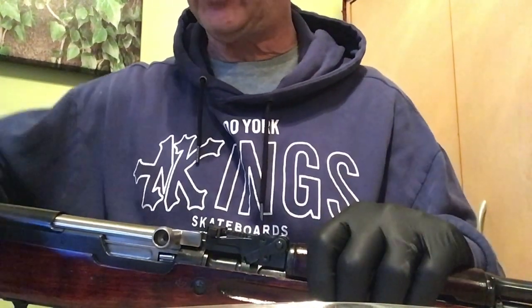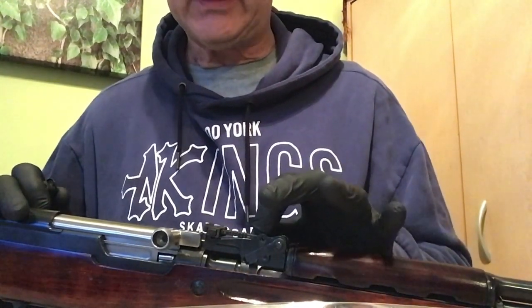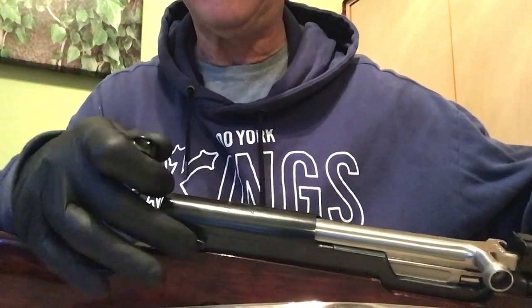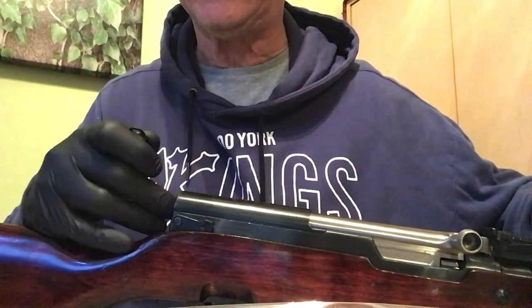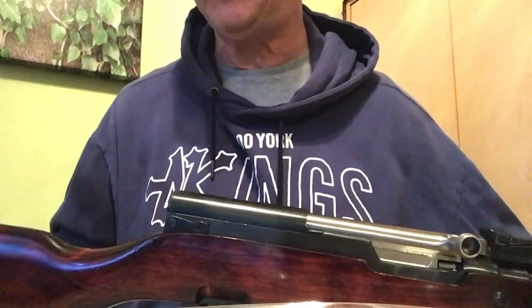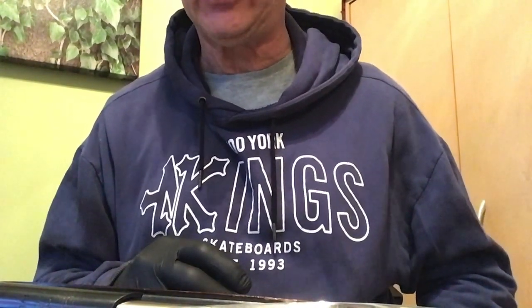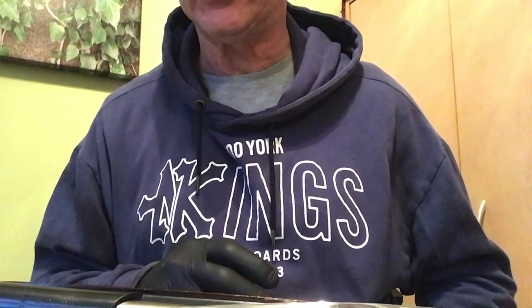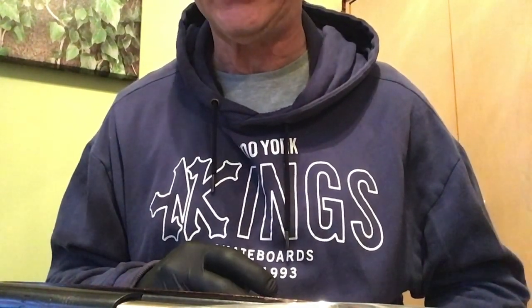Let's go down to the bench. We've got to take off the rear sight, and we also have the rear dust cover pin that has to come out. Inside of that there's a little nub that has to come out — that could be the tricky part. Most people I've seen grind it off with a Dremel; I heard one guy talk about using a hacksaw. I'm going to see if I can't just pull it out. Some people have had luck with heat and some penetrating oil. Let's head down to the bench and see how quick we can get all the stuff disassembled.